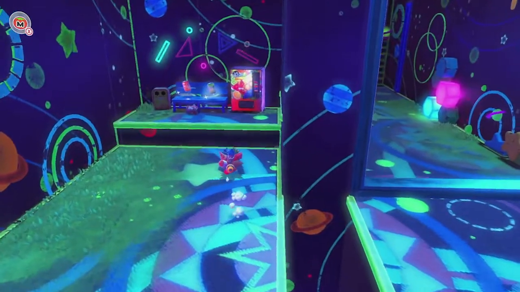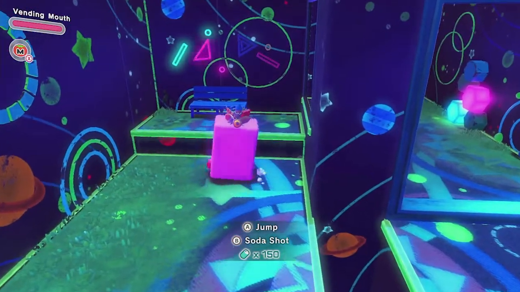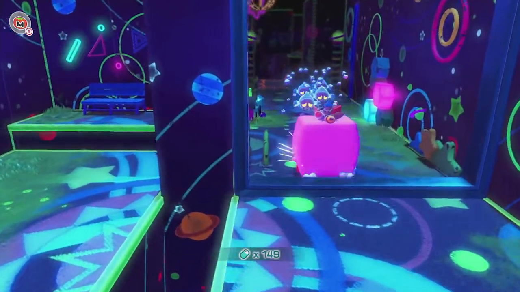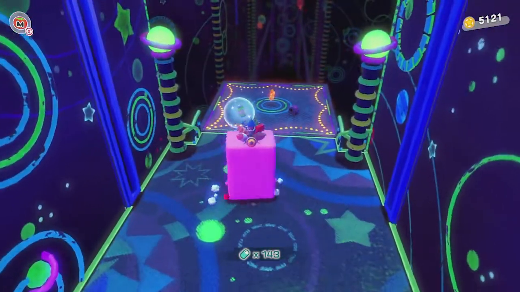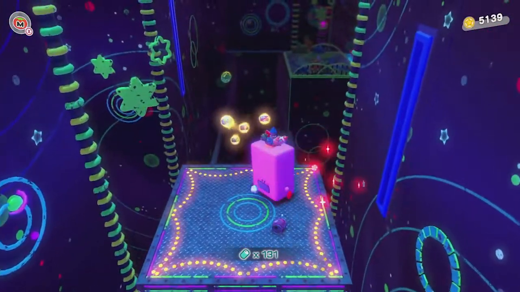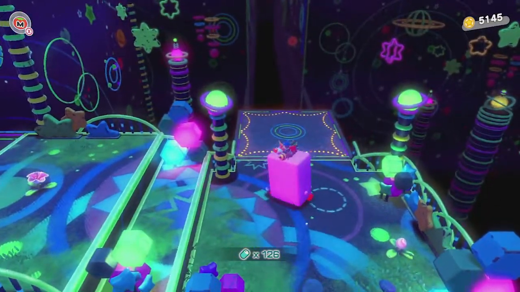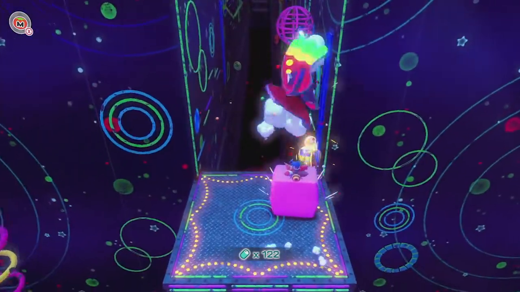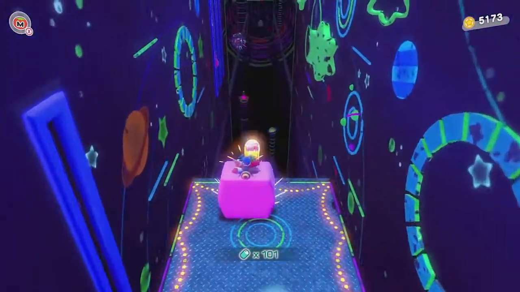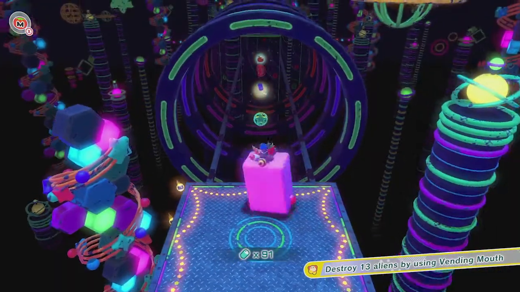Oh, hello. What do we got here? Why is there a vending mouth here? Huh. Aliens by using vending mouth, yep. And there's one of the hidden Waddle Dees.